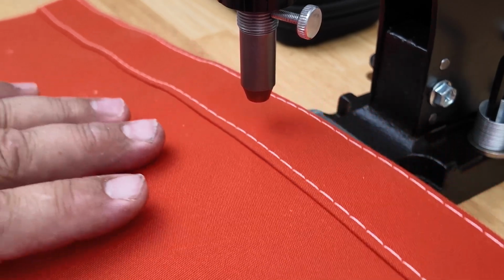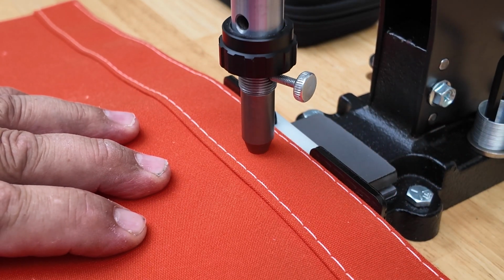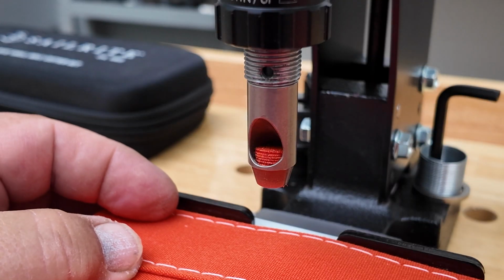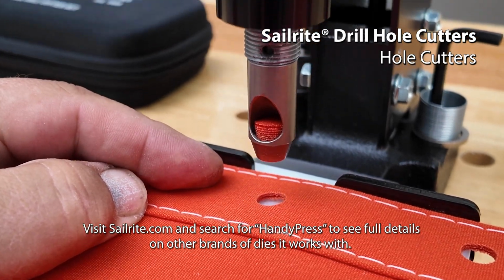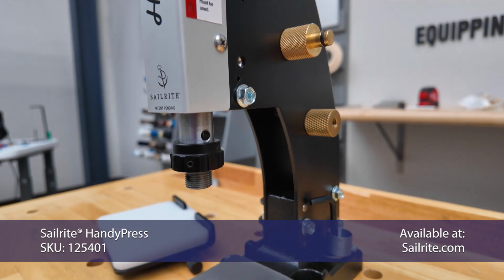If we notice that the hole cutter goes too deeply, we just rotate the shaft upwards. If it doesn't go through our fabric assembly enough, we lower the shaft slightly. As you can see, the Sailrite Drill Hole Cutters work great in the HandyPress. The HandyPress will also work with multiple other brands and types of dies.